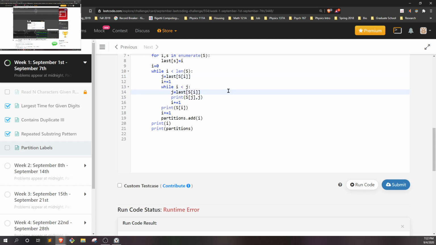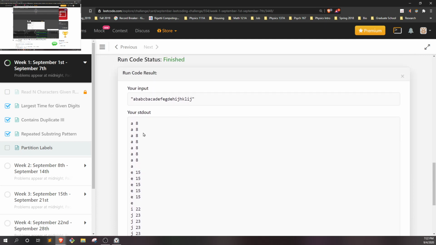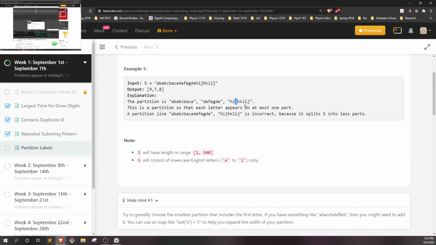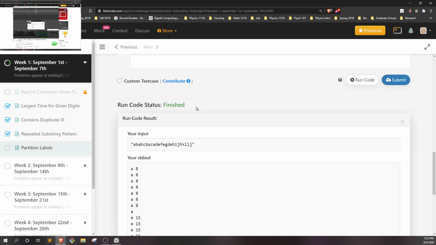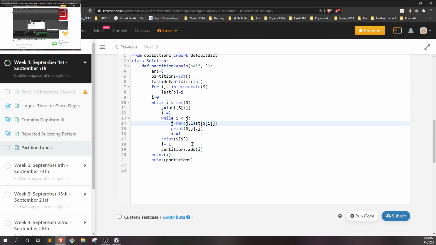So I think more like you want to take the max of J or this. Yeah. That way you set J and then you update J if you get something larger. If you don't, I think you're good to go. So like for instance here, we're going to get 8, 8, 8, and then we're going to get down here to 15, 15, and we get 22. So at first it's like, okay, I'm going to go to 22, but then it sees S of J and says, okay, now I've got to go to 23. So then it goes that far, it adds it in to this thing. That's one way to do it, and then I would just have to return the length of it. But I also think I could just increment the answer and then return answer.